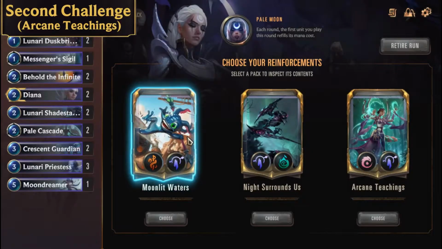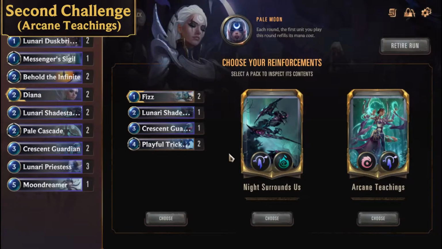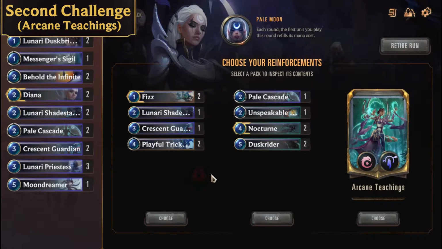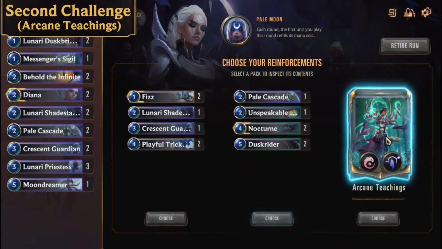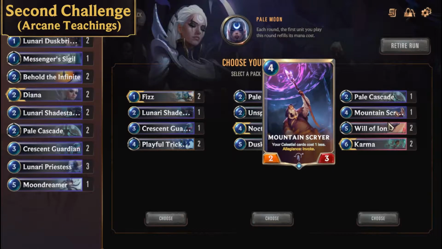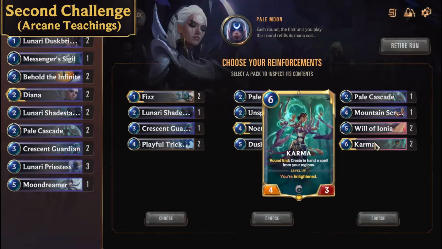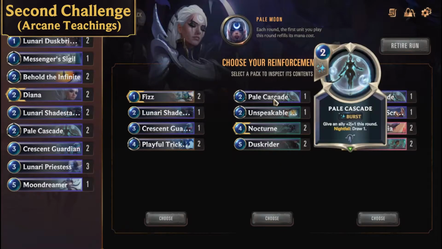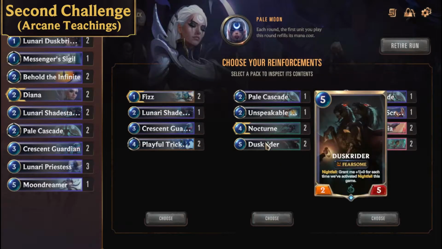Alright, so with that out of the way, we have to go for the second challenge, which is against Trundle. Now for my original run, the run that I unlocked the icon with, the reason why we are doing this labs video is just to unlock the Nightfall icon and the Daybreak icon. So yeah, stay tuned if you're interested.